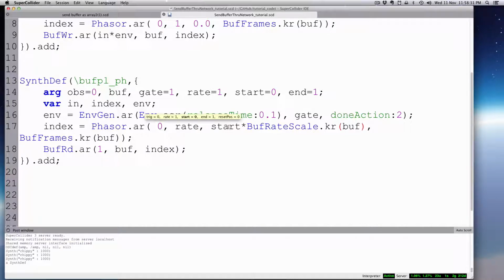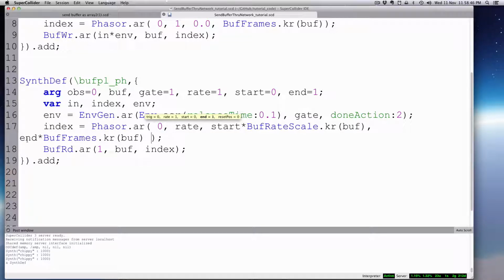Okay, kind of trudge along at the proper divisions of the sample rate there, and then this is end times buff frames for that. This is the end time.